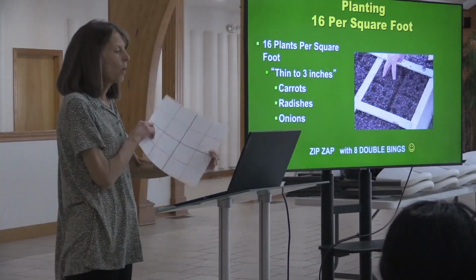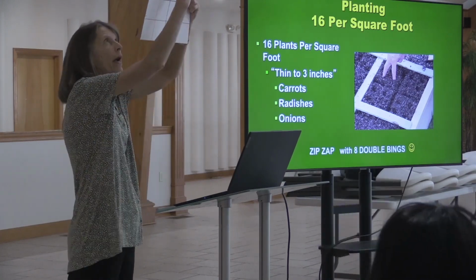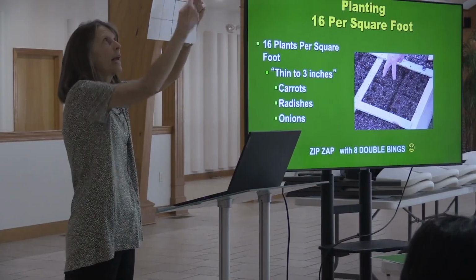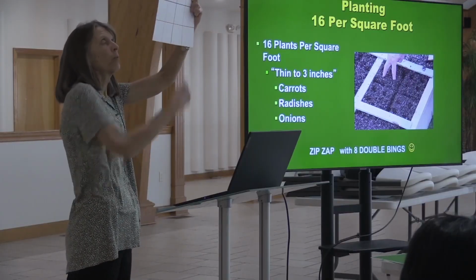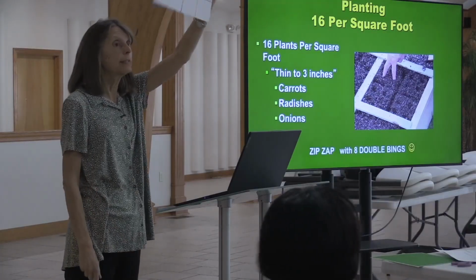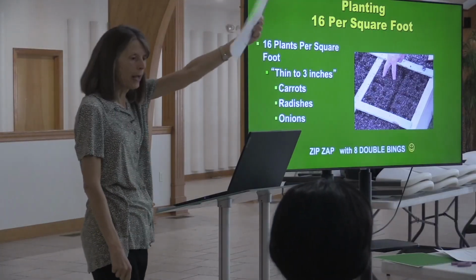So now you want to grow some carrots or some radishes. You have your original square, bing, bing. You've drawn it in your Mel's mix. Then take each of those quarters and just do another one. You now have 16 perfectly spaced carrots without a ruler, super easy to plant.